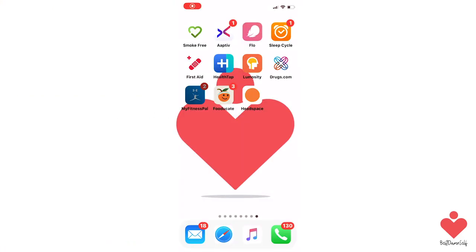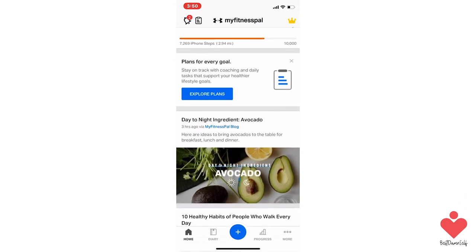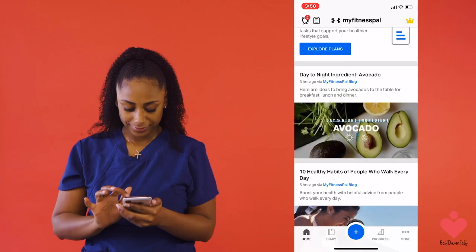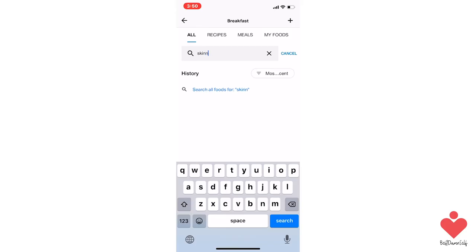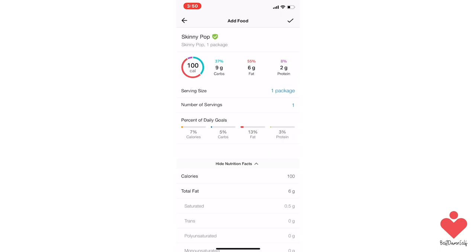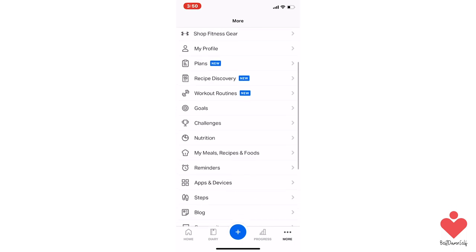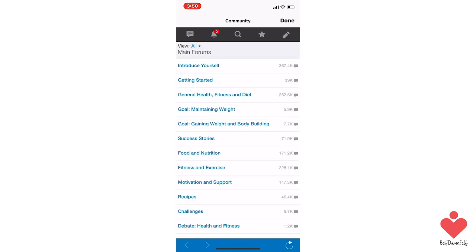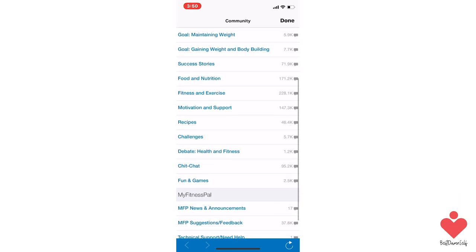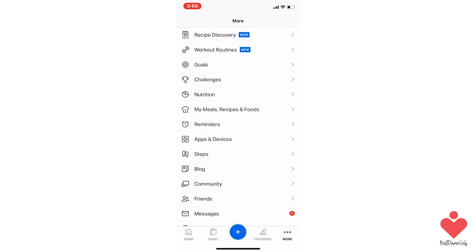Next up, we have the MyFitnessPal app. We know that losing weight may not be the easiest thing to do, so this app is here to help you. Studies show there are immense benefits of keeping track of your activity and the food you eat. With this application, you can track what you eat with just a few clicks from anywhere with internet connection, at home or at work. It has a searchable food database of over 300 million items and it's growing every day. You have your own personal food database — you can add your own foods and recipes at any time. They have discussion forums that let you learn from others, share your own tips, receive and give encouragement, and make friends. Their system can also support any diet like the Atkins diet, the South Beach diet, the Zone diet, and more.